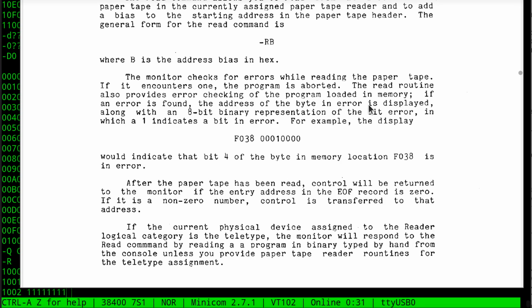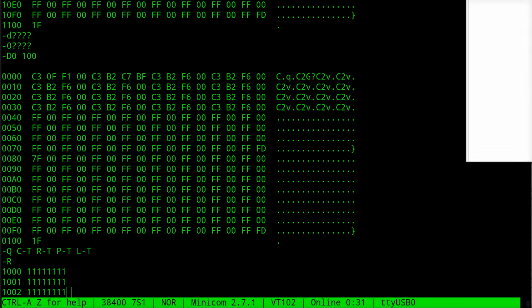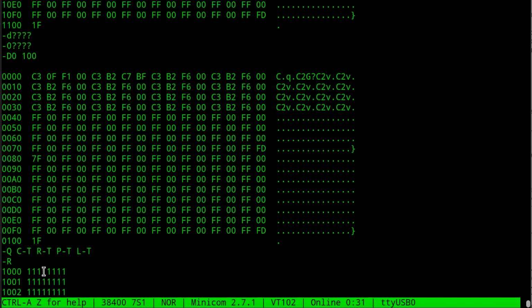All right, remember it says if there's an error, it'll say here's an address and there's an error. What does the error mean? I don't really know. The idea is we look at the code. What it's doing is it's asking if I write it into memory and I read the memory back. That's what they're talking about here. And the memory doesn't have the value I wrote into it, then it'll say it's wrong. So according to this, every bit is wrong.